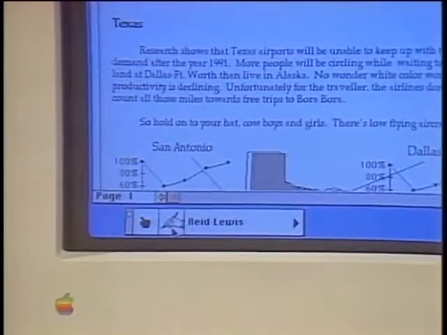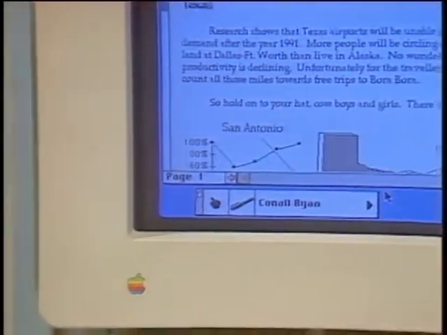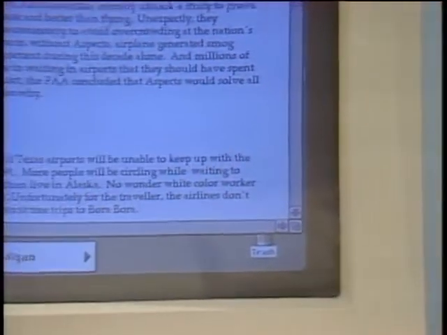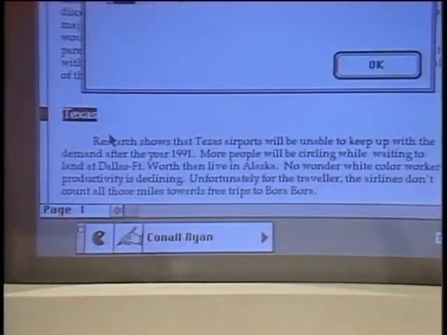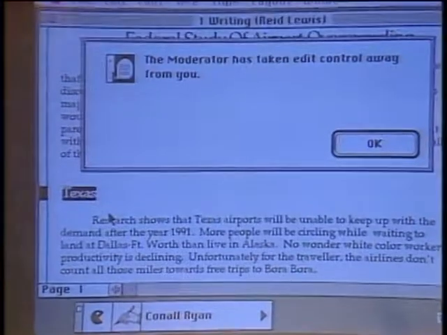I see this flashing icon on the machine on the right, and I can go and hand it to him. And he has edit control then. And when I think he's done, I simply grab the pen back and cut him off at that point. That's terrific. Gentlemen, thank you very much. I think we better understand Groupware now.